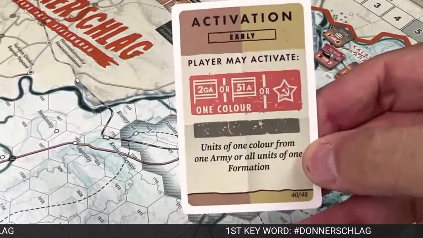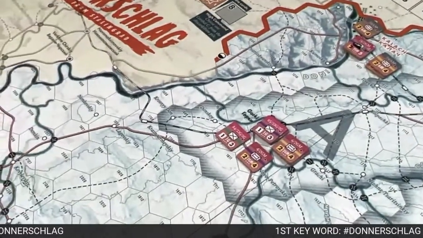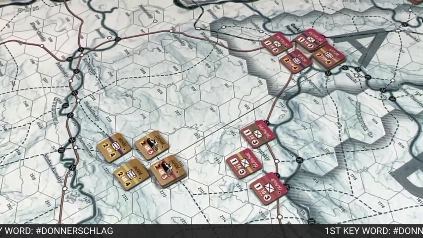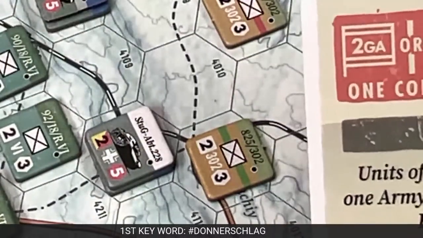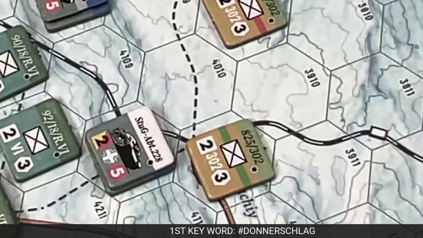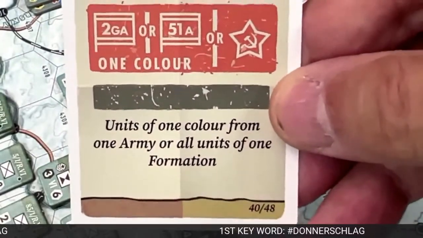Let me see. Units of one color. Oh, is this gray or green? I think this is green. That's why. Green units. Gotta work on my lighting system here. So let me freeze here. So I think I saw a green unit down here. So that particular unit that is here, let me see. I think it's green, yeah. That unit could be activated. So it's going to be a few units from different formations. So it's not going to be very helpful, but then there's also another option that it can be from, or all units of one formation.